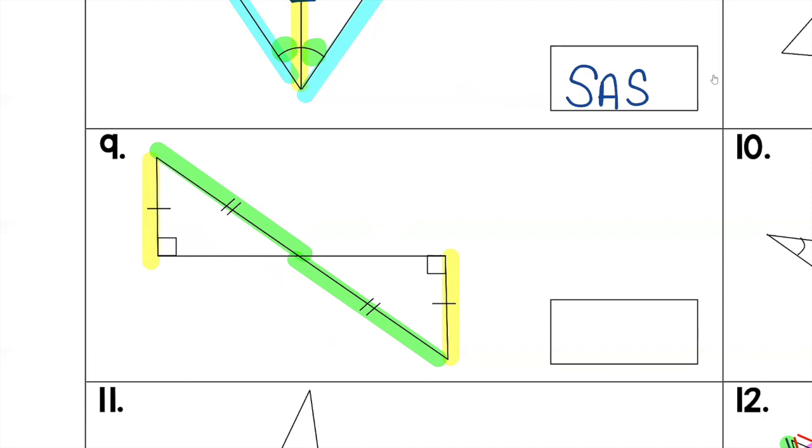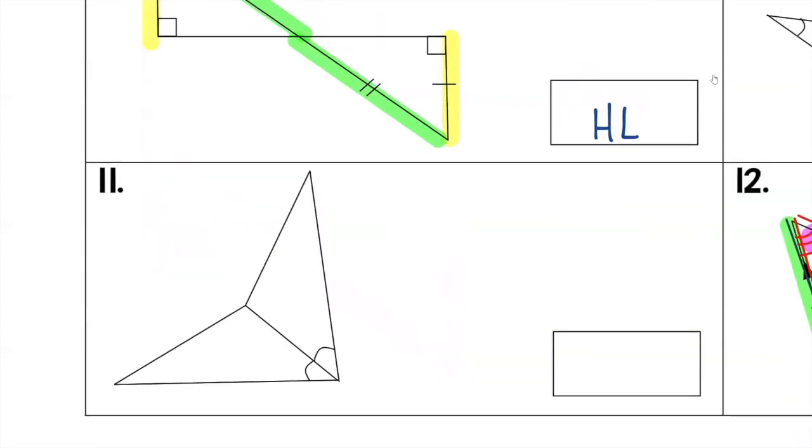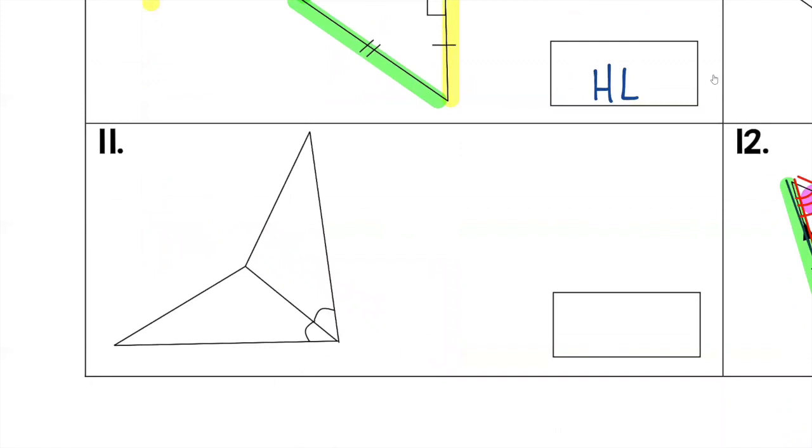So what do we call that? Hypotenuse leg. Two sides in a right angle or a hypotenuse leg? Yep. The last one. What do we know? It's got two angles. Okay. What else? The reflexive side. Do we have anything else? Nope. Side, angle, side could it? Yes. So we need three pieces. Do we got three? No.